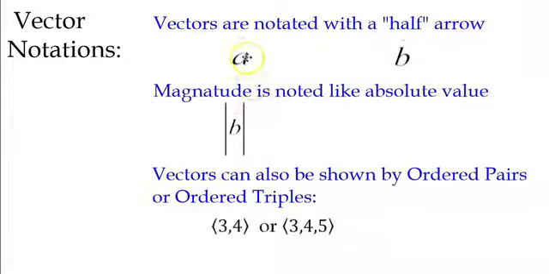So if you notice above the little vectors, they have an arrow. That arrow is actually, it's hard to see here, but it's actually half an arrow, so it kind of goes like this. So it doesn't have the other full point. So that's really what's on top. They're denoted as half an arrow, at least as far as the tip goes. Magnitude almost looks like absolute value. So if we want to know how long the vector is, that's the same as the magnitude.